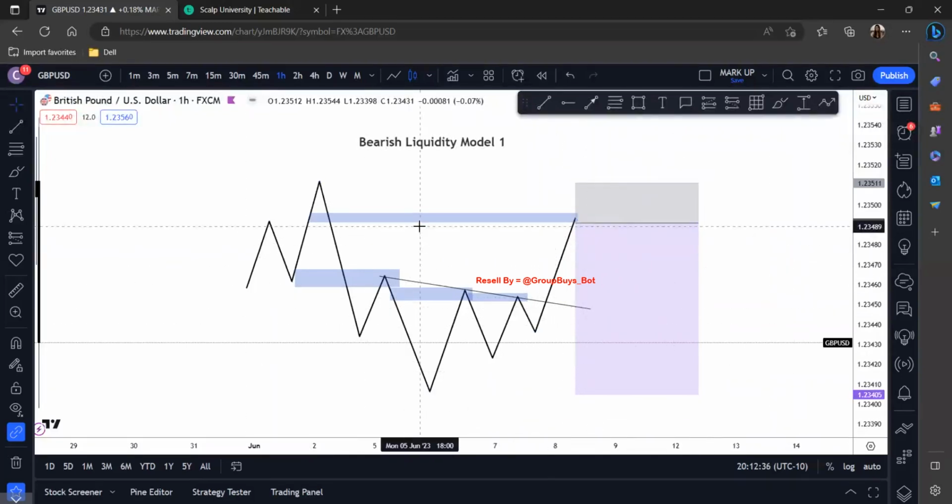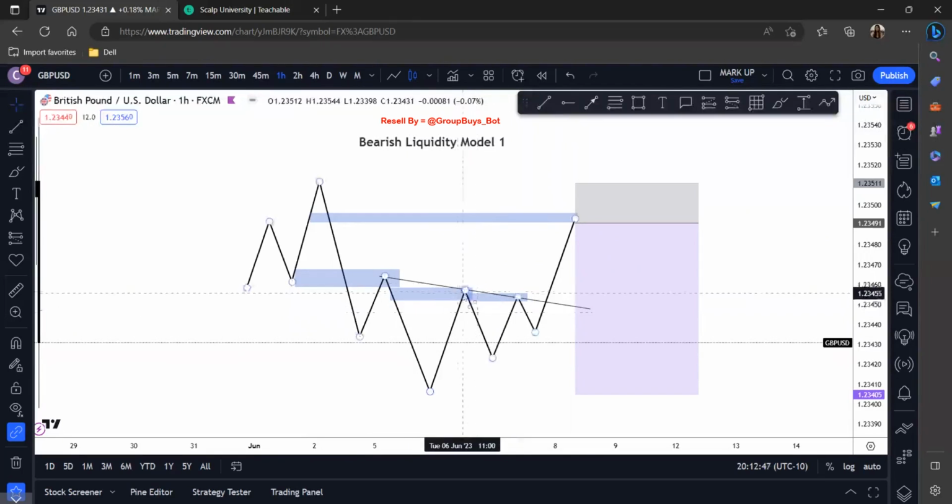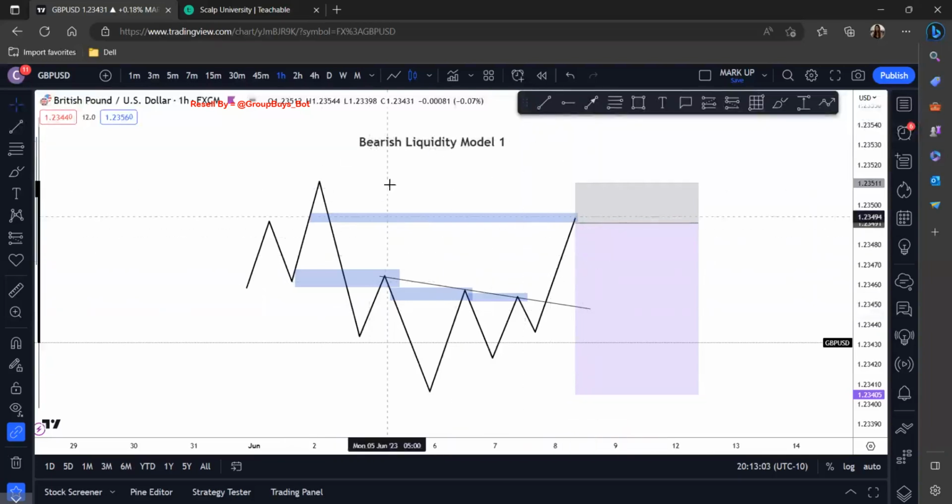But understand this, like I said, it's all the psychology behind it. You want to understand how price is moving at these areas. You want to see, okay, it's not breaking highs, it's continuing to break lows, but these break of structures aren't valid enough because this high did not break this low. So it makes this high weak. You really want to pay attention to how price is approaching certain POIs or areas in the market that you're looking for reactions at. So this concludes the first model, and we'll go ahead and move on to the second model.